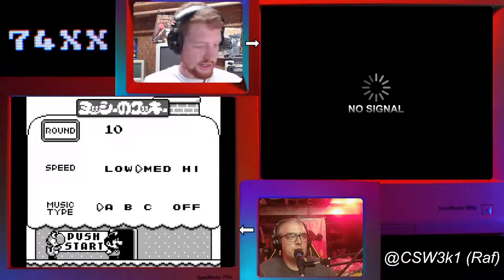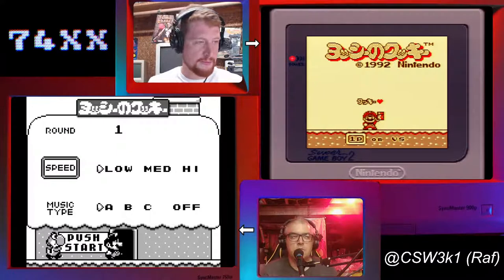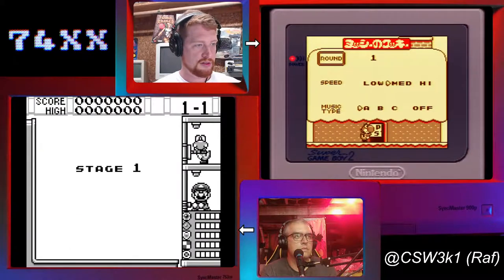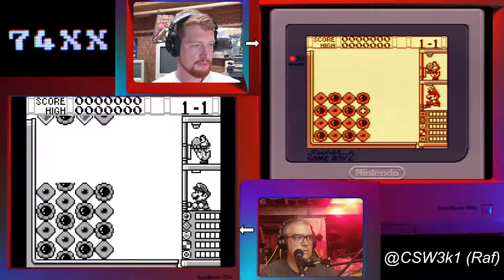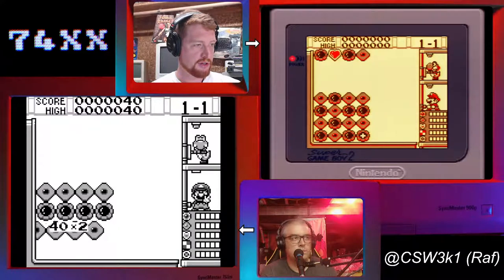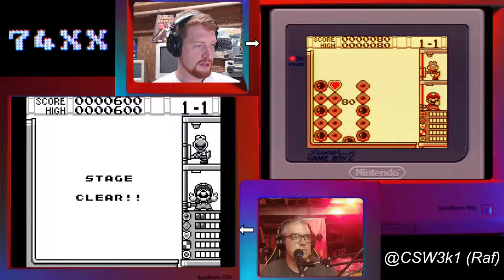I keep losing my connection here. So this is a classic puzzle game. So you move the rows and columns, presumably, to line them up. There you go.